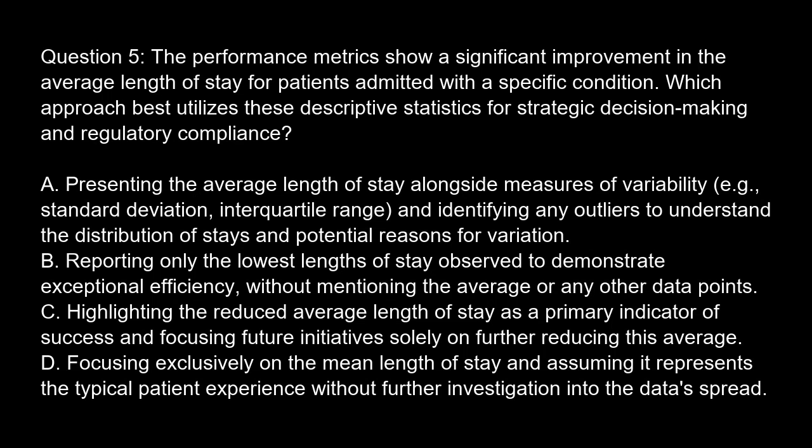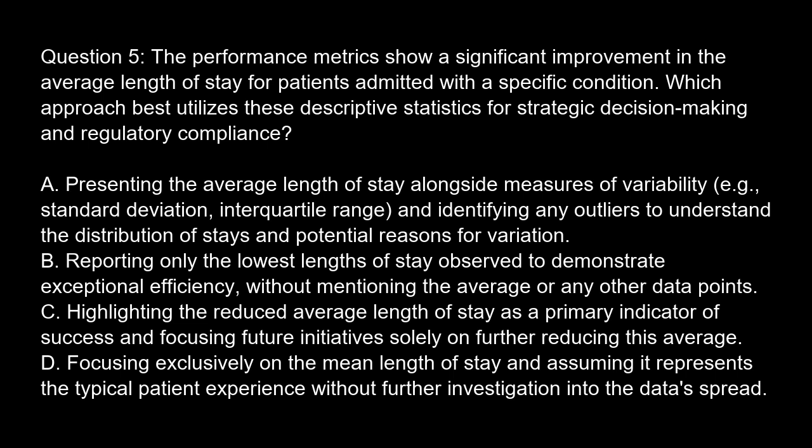Question 5. The performance metrics show a significant improvement in the average length of stay for patients admitted with a specific condition. Which approach best utilizes these descriptive statistics for strategic decision-making and regulatory compliance? Option A. Presenting the average length of stay alongside measures of variability, e.g., standard deviation, interquartile range, and identifying any outliers to understand the distribution of stays and potential reasons for variation.